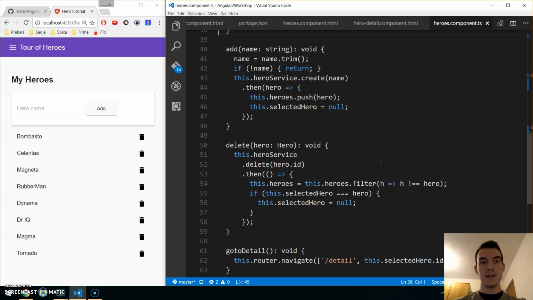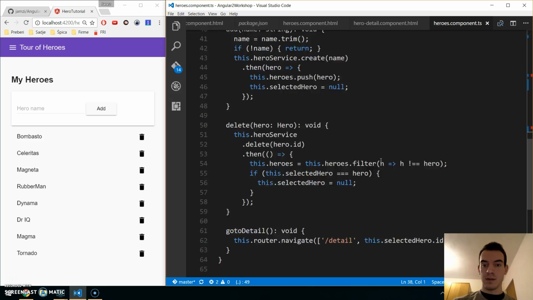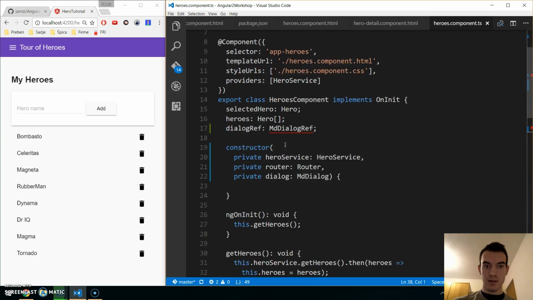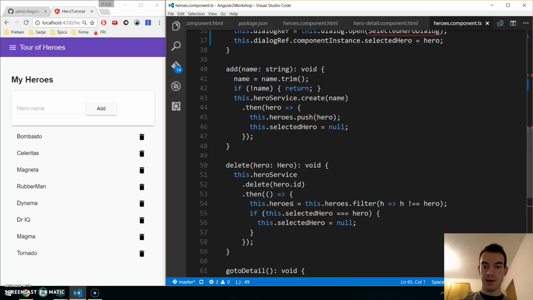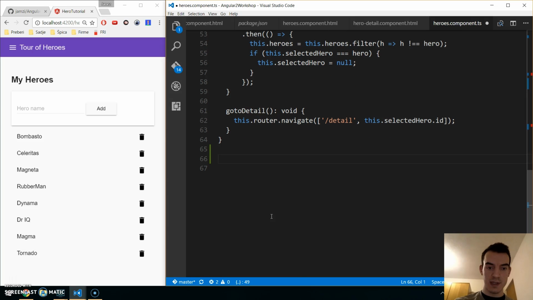And now underneath this whole heroes component, we will create a new selected hero dialog component. Let's define this metadata.